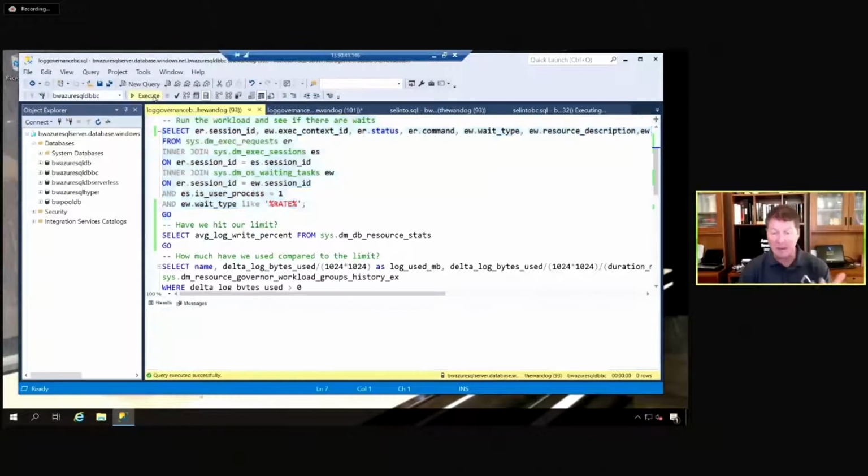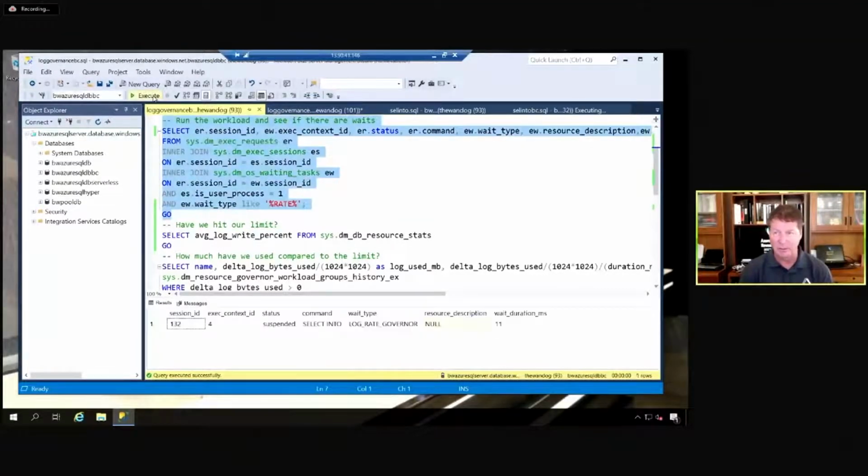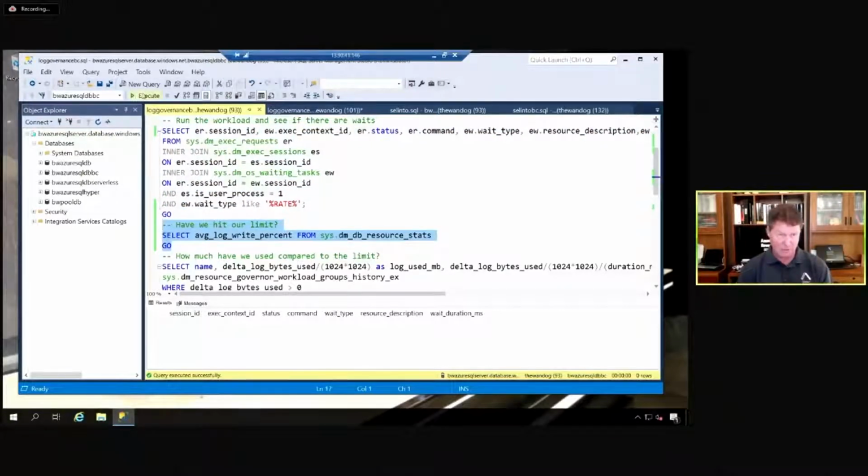Now, if I run this, I might see some show up. I still could get throttled on this log scenario as I'm running this. You can see here's one that's going to show up, and it's still running in parallel. But I don't see as many of these running. In fact, as I run this again and again, I'm going to see this just kind of goes away. And if I go to my resource limit, I'm going to hit near the limit again. You see it at 97%, but only like one time.